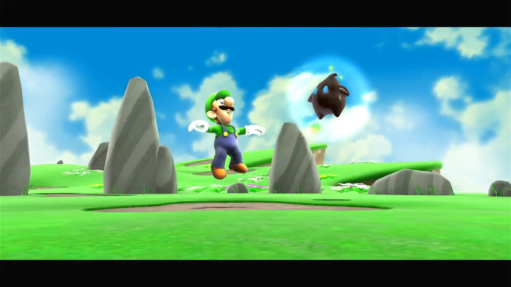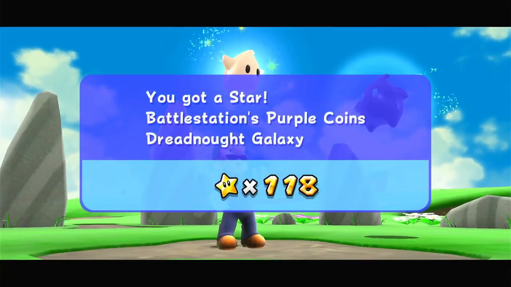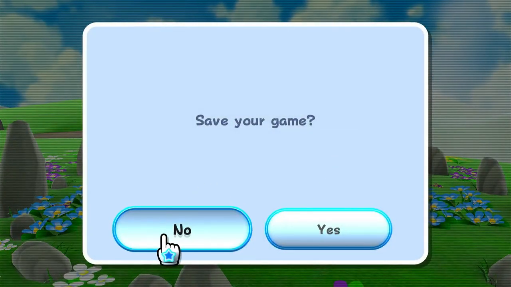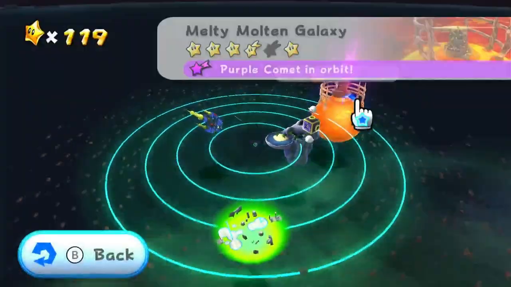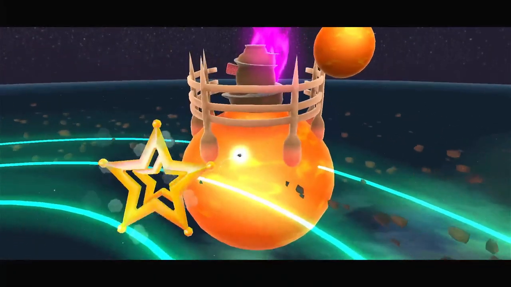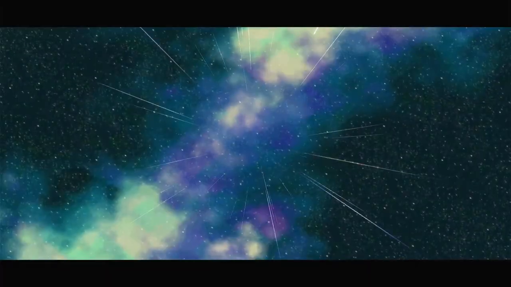Ugh, this galaxy milkshake so tasty. Alright. Oh, we just need 9 left. Wow. We just need 9 more of these. Wow. And Melty Molten is the final one to get. In Melty Molten Galaxy. Here we go. The ultimate one of the game.